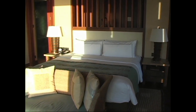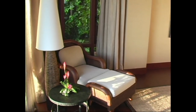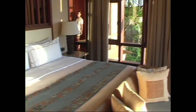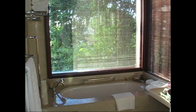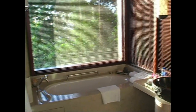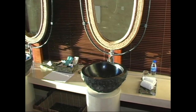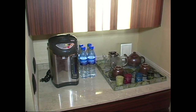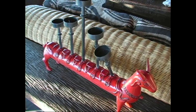Here we have the treehouse villa. Without a doubt, this is my favorite villa at Shangri-La on Boracay Island — absolutely spectacular location. You're set within the hillside, surrounded by all the trees, with exceptional ocean views. Large master bedroom with a flat screen TV and DVD player. Look at this spectacular view — it's absolutely awesome. This is my favorite villa. Again, marble tub looking out into the jungle area of the island, complete with his-and-her sinks and mirrors. Here you have a coffee and tea maker and free bottled water. Large living area with really nice furnishings, just really exceptional.